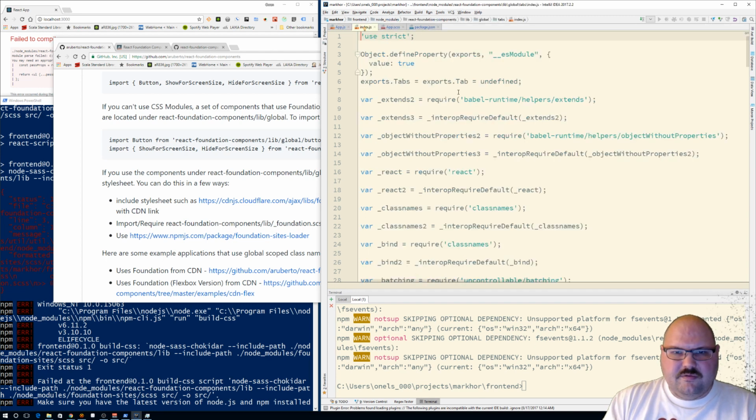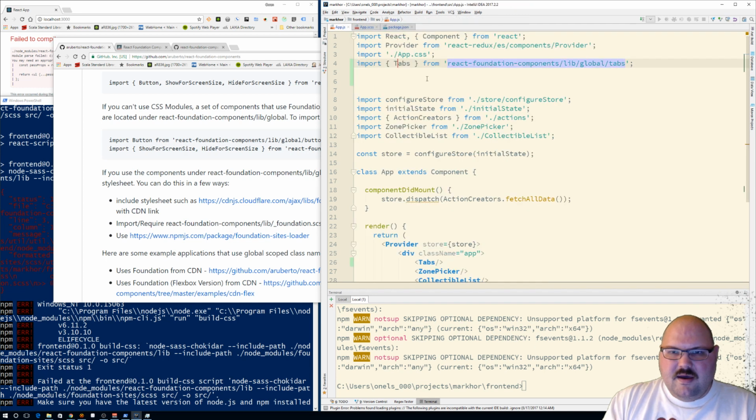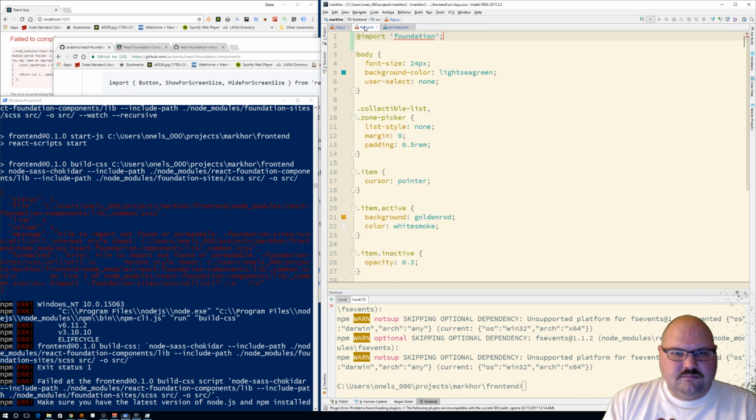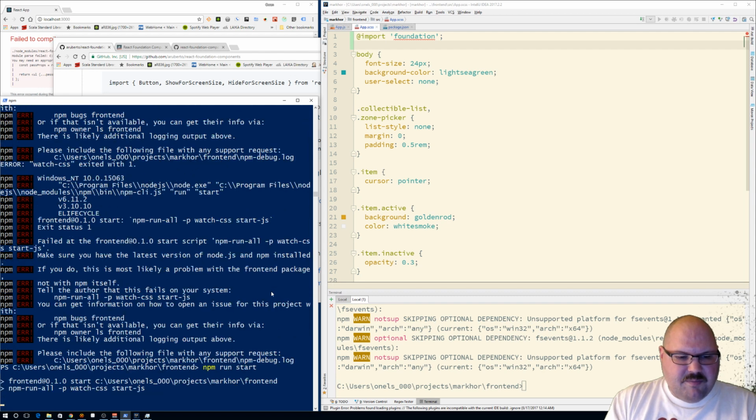And maybe I can click through here. No, well, the compiled source doesn't help me that much, but well, let's see if this compiles now.